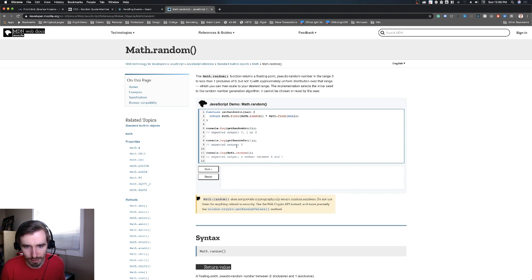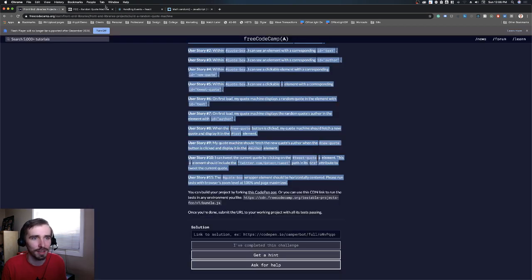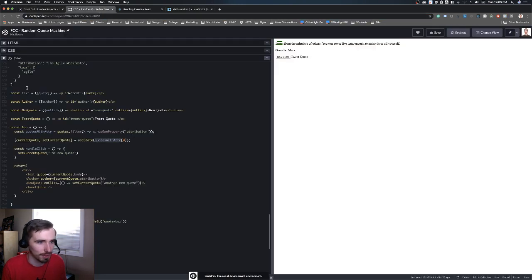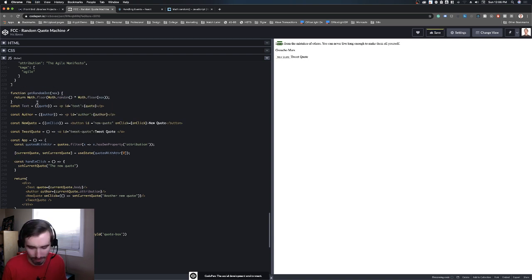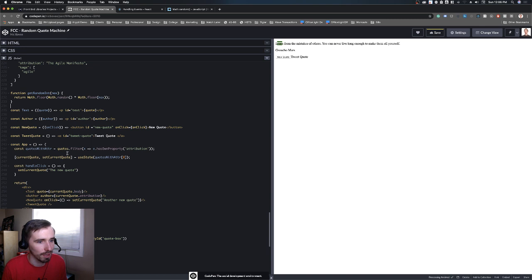So I want to do like 0, 1, or 2. Oh, perfect. 0, 1, or 2. Nice. This is great. So this is exactly the function I need. Steal that and put it into our project here. So now we have a way of getting that random number.